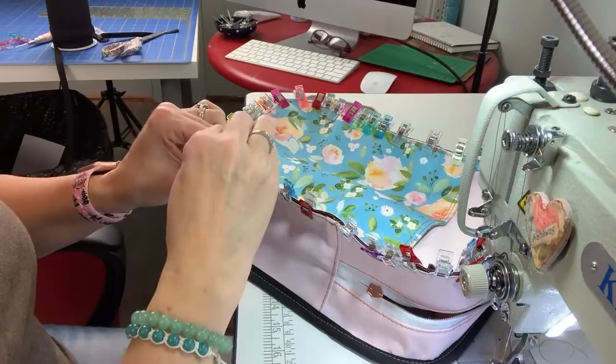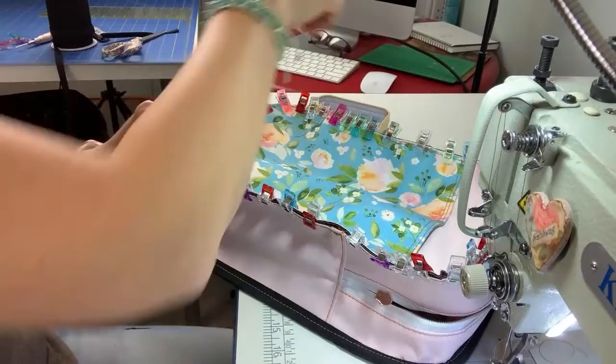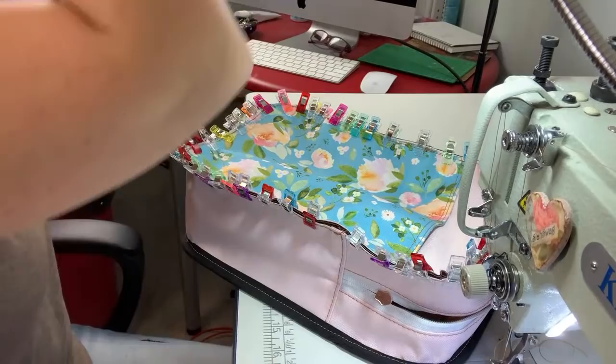All right. My gusset is super tight on this, so we will see how that turns out. I think it's just the same as the other one, though. All right. Let's give this a go. All right. Did I miss anything? I don't think so.